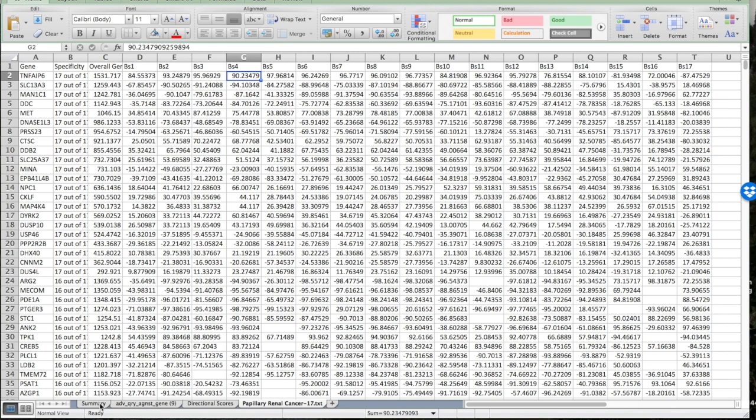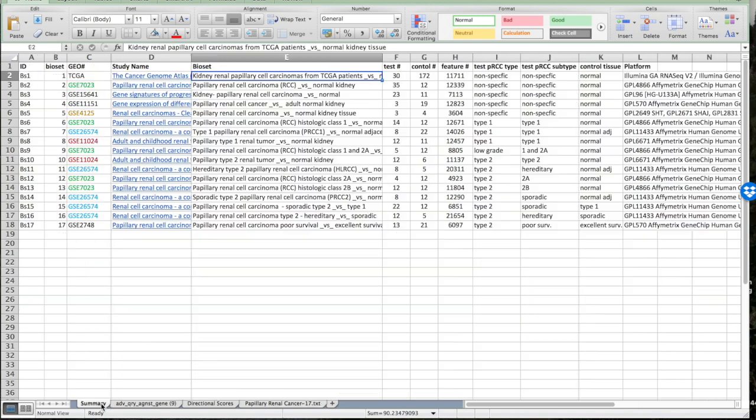I also want to say that this first tab, Summary, will give you more information. We're also going to download this into Partek, which gives us basically where the data set came from, the GEO number where it was deposited, the study name, the comparison we actually used, the number of test samples and control samples in that particular comparison, the number of genes that were differentially expressed in that comparison, and then different aspects of both the control and the test.